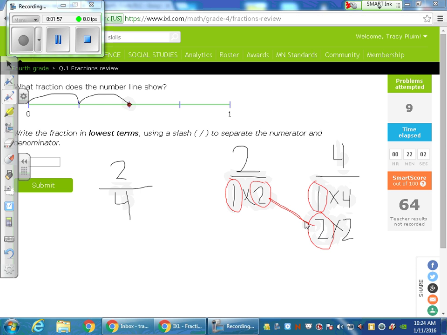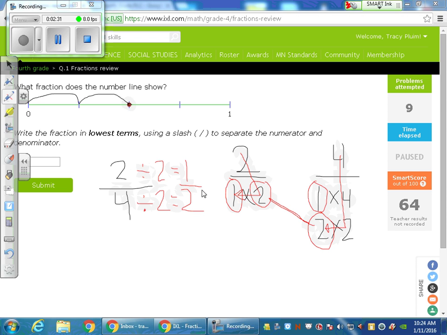I take that greatest common factor, and I'm going to divide my fraction by something called a fancy form of 1, which means I'm going to take that 2 over 2, and I'm going to divide my 2/4 by it. So 2 divided by 2, and remember our fact triangles, 2 divided by 2 is 1. And then 4 divided by 2 is, there's my little arrow pointing to the other one, 2.